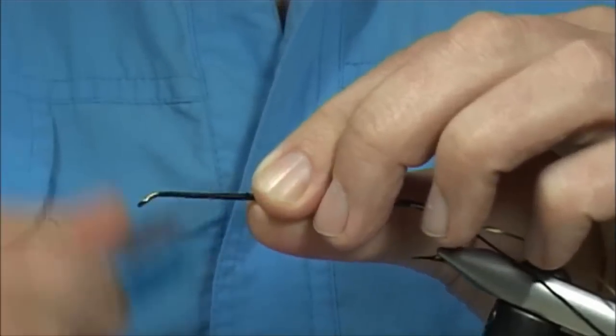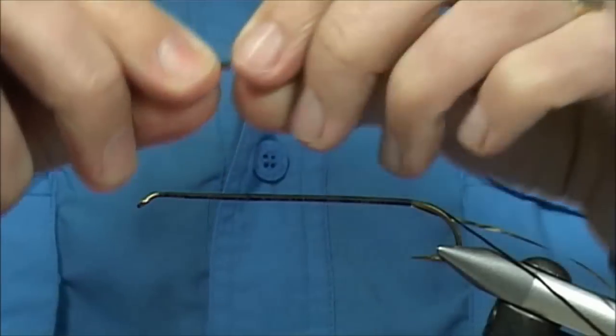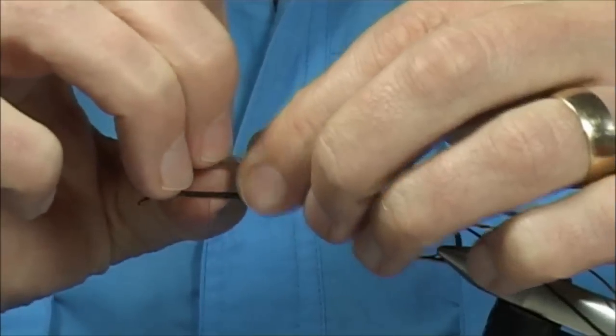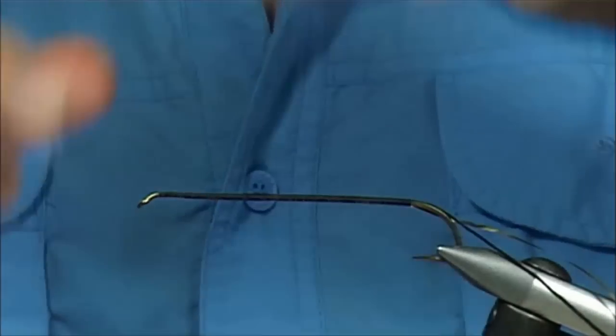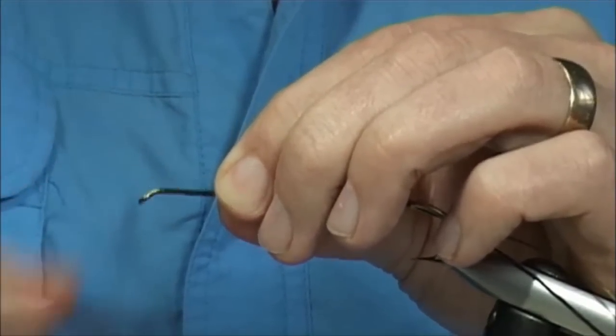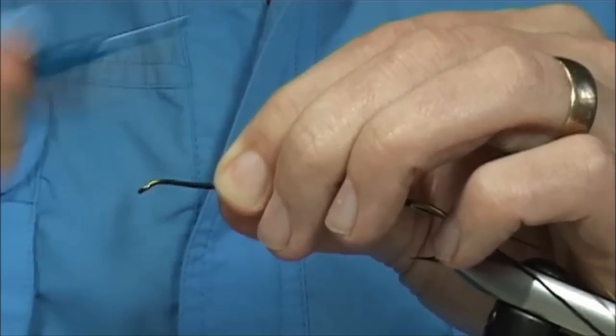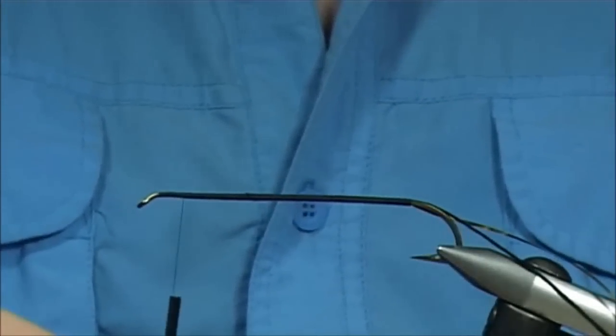If you look at the hooks itself, I've got one here. That is formed by bending the wire around, so what I do is use that as a measure. That's the area where I'm going to tie in the hackle and the wing and so on, jungle cock. So that's my measure. So our thread's back up, ready for our floss.